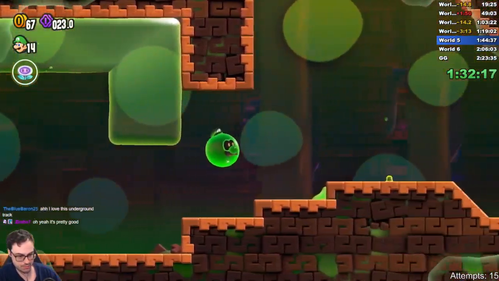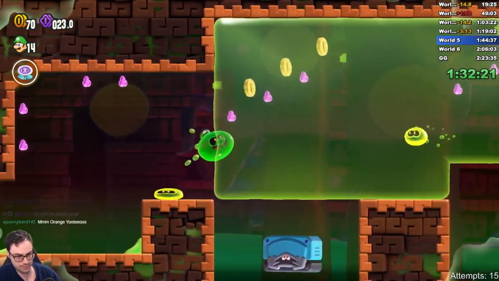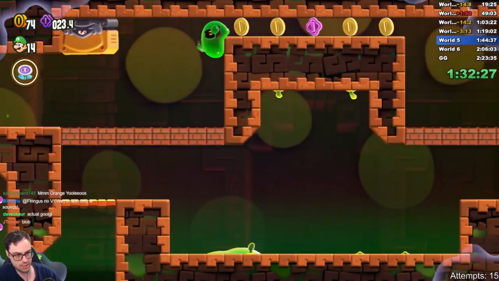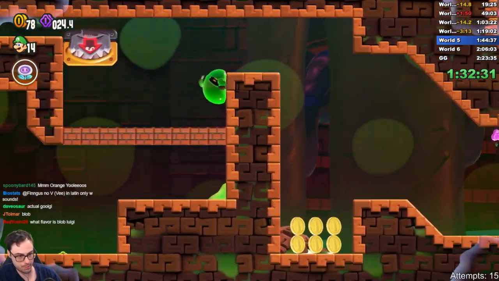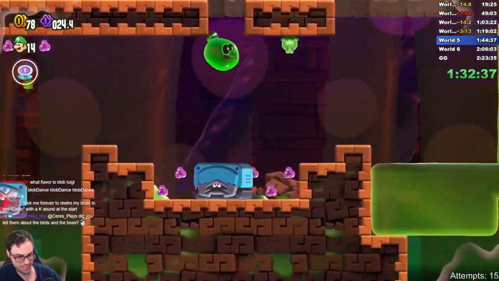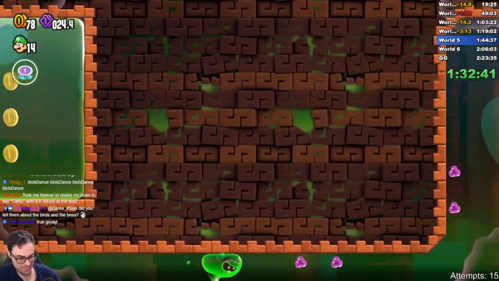It's blob time. Let's go. We're blobbing. Woo! I love the blob. I'm stuck. Oh, dang it. You can make that jump. Oh, we're not blobbing anymore. We're sticking on everything. Stop it. Clean movement through this section is the dream.